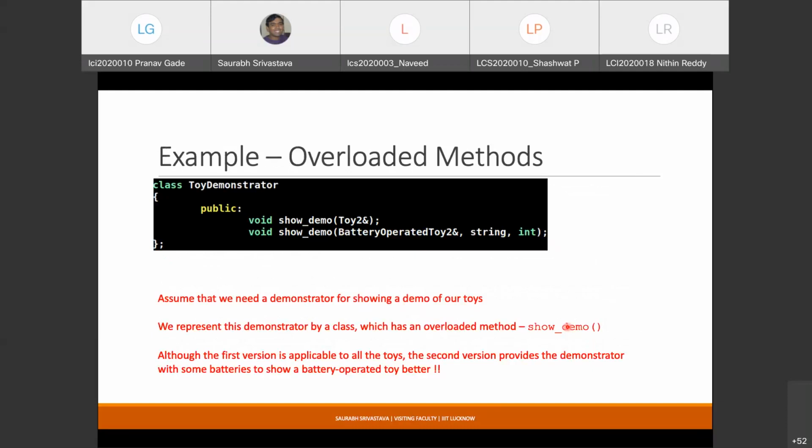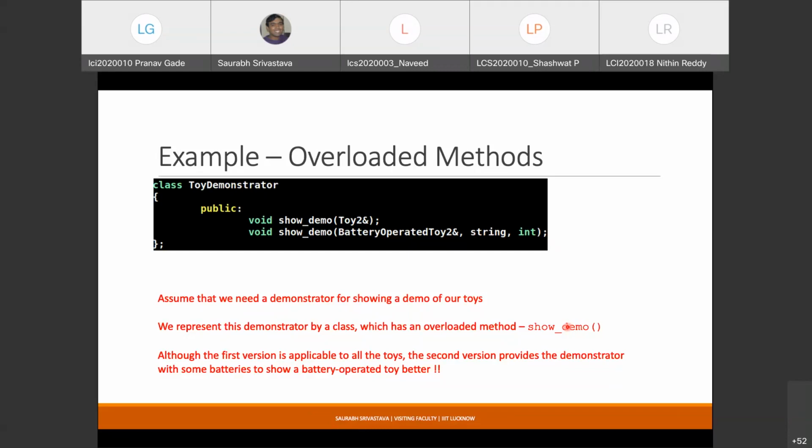So just something from our toy domain, which we have been trying to use for a long time. So let us say that you now want a toy demonstrator. Okay, a demonstrator is basically a person, or robot or whatever it is, who's going to actually show the demo for any given toy, that how exactly do you play with this particular toy.